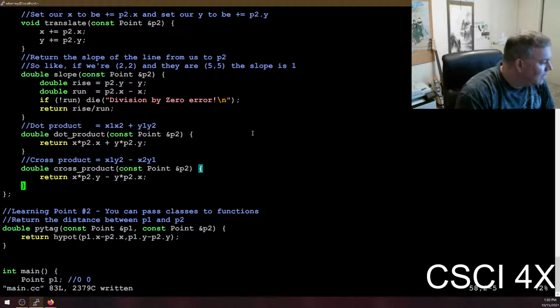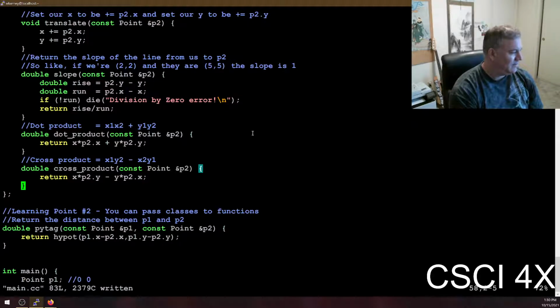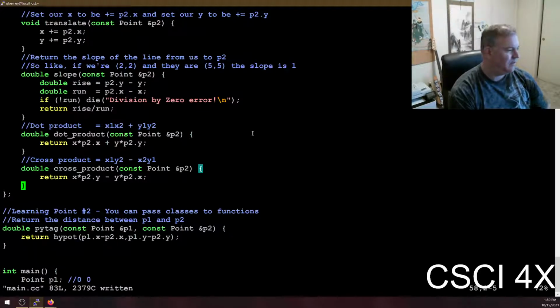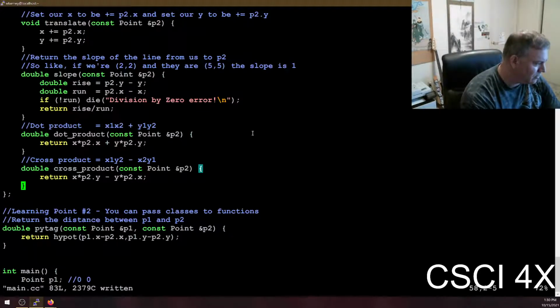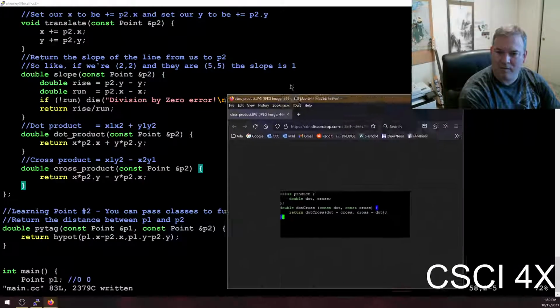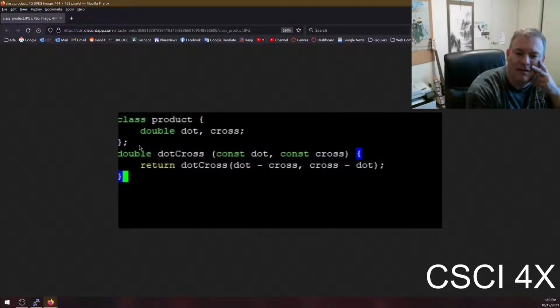Okay. Dot and cross at the same time. Interesting. Okay. So you made a class called product that has a member called dot and cross in it, but then you made a function called... so this is not gonna return ever.